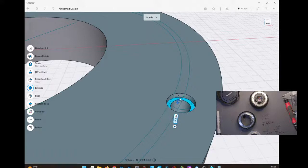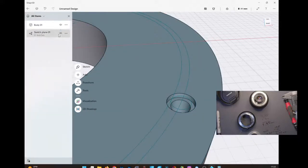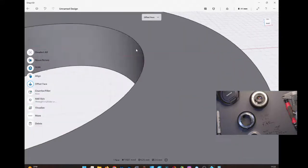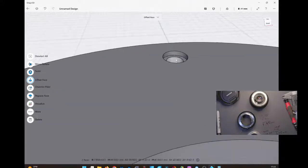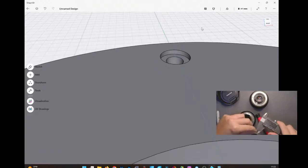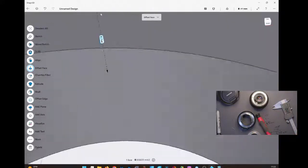And we're gonna pocket that maybe 0.5, and just to be safe, what I'm going to do, where are my layers? There they are. Let's turn that off. To be safe, I'm going to make this 0.3 to give us enough room to make sure the screw can get countersunk in there. And if we take a measurement off of this, 0.5, alright, probably 0.7, you know what, probably do 0.1.